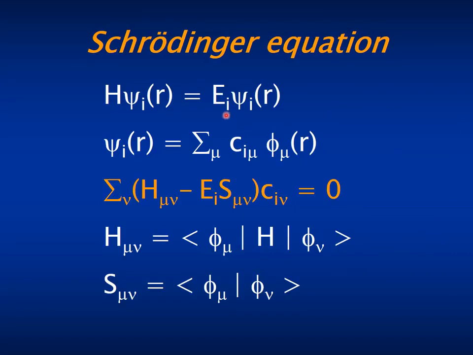As I mentioned before, the differential Schrödinger equation can be reduced to a normal algebraic equation involving two matrices and a set of expansion coefficients of the wave functions in terms of a set of basis orbitals φ. The two functions involved are the matrix elements between the basis orbitals of the Hamiltonian operator and the overlap between the basis orbitals.